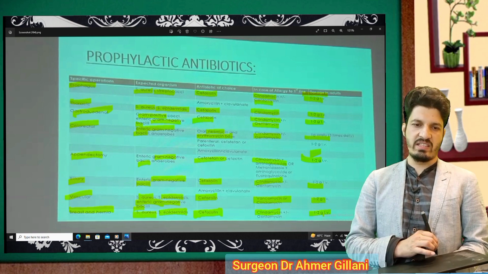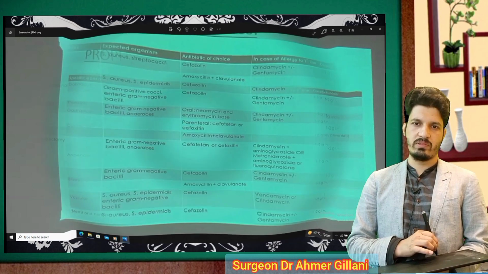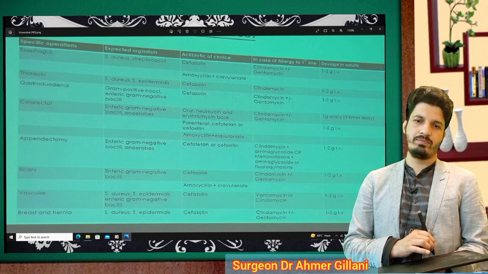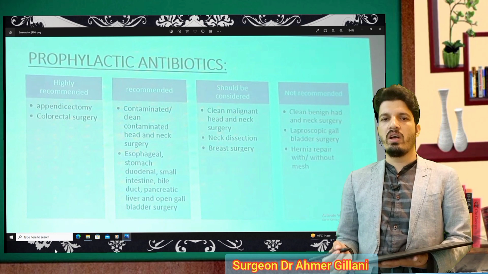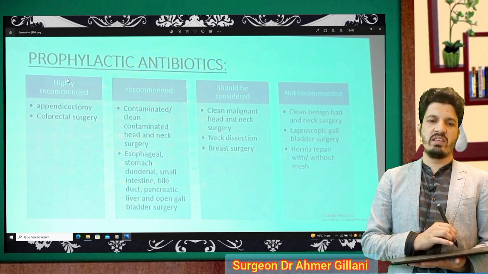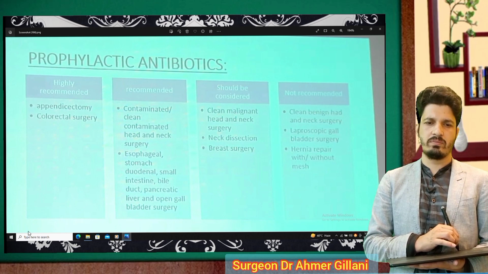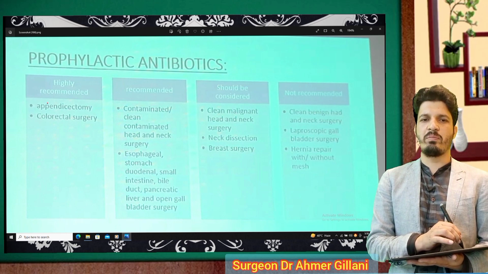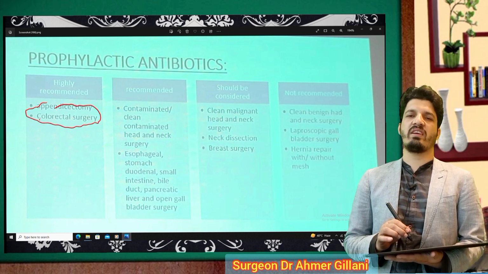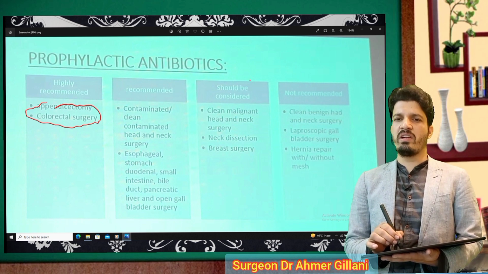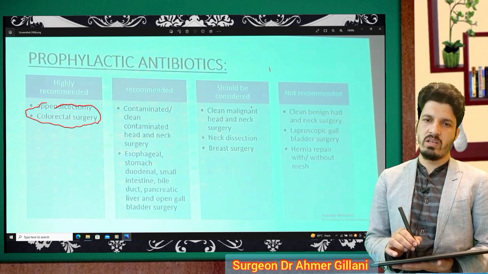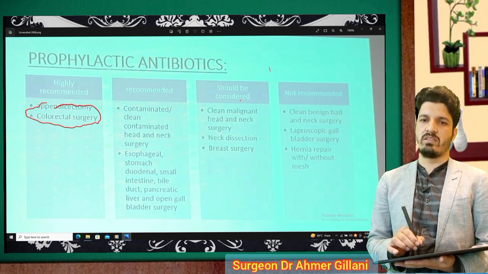So moving towards the next slide, again the zoomed in view of previous slide. Now the prophylactic antibiotics, there are some guidelines in which it's highly recommended. So in case of appendectomy and the colorectal surgery, it's highly recommended to use the prophylactic antibiotics, and only recommended in contaminated head and neck surgery.